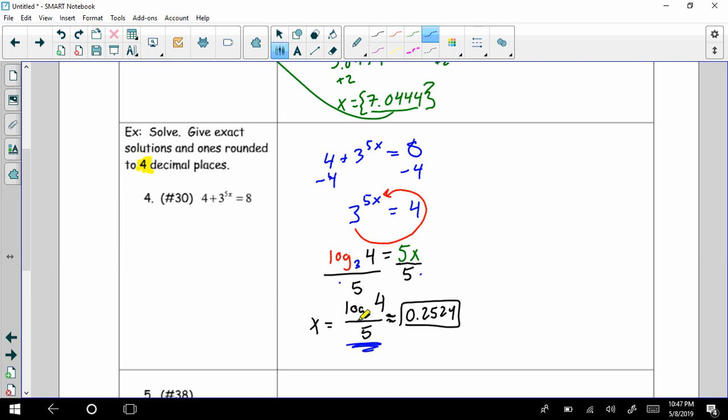Notice that I went ahead and divided by 5 here, and then I typed this whole thing in my calculator at once. Just be careful with parentheses and making sure that it's following order of operations. Again, if you have above an 84, you'll just be able to use your log base function and type that in. Otherwise, you'll have to use the change of base formula, which I will go through.